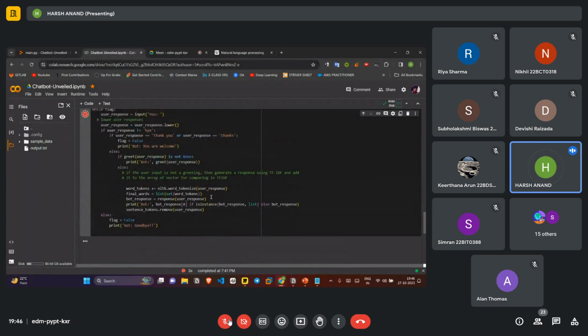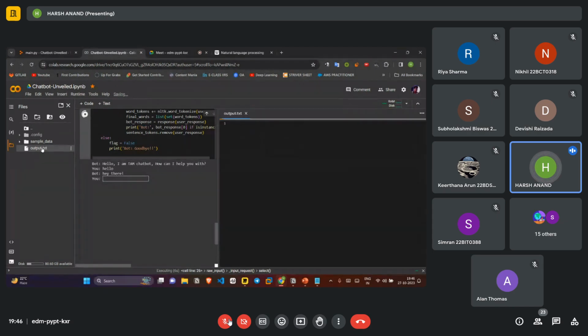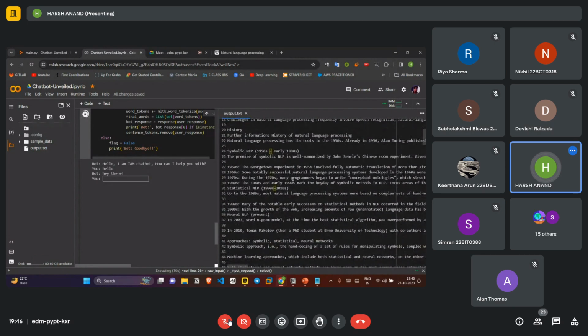Yeah, so I will show you a demonstration. Let's see if this is working or not. We are taking anything, like tell me something about Georgetown experiment.